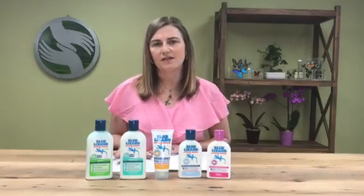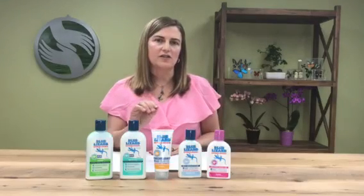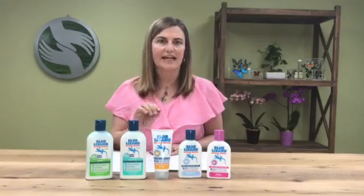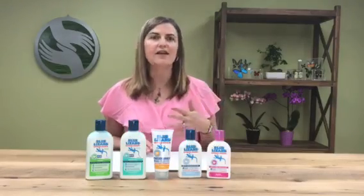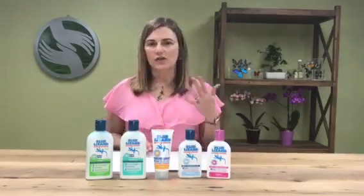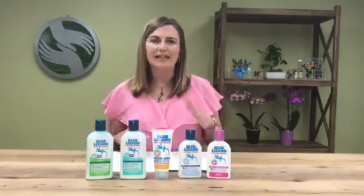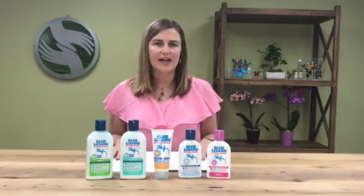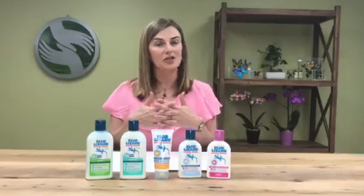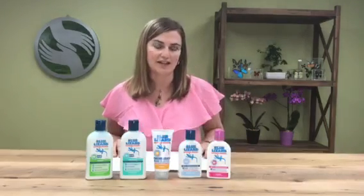The most important thing about a sunscreen is that it protects your skin. But in these products, they're designed to both protect your skin against UV light while also providing an emollient protective layer against the other elements you might encounter — as the Australian culture often does. That's the wind and the elements your skin may get exposed to even without the effects of UV light. So these products are a combination of protecting us against the sun and the elements, which I think is fantastic.